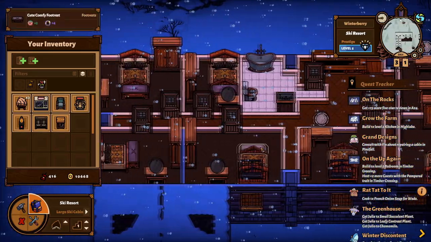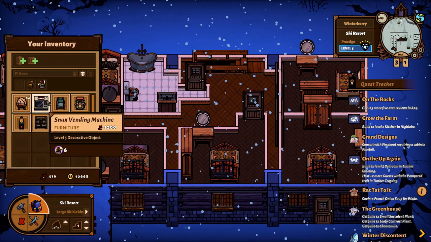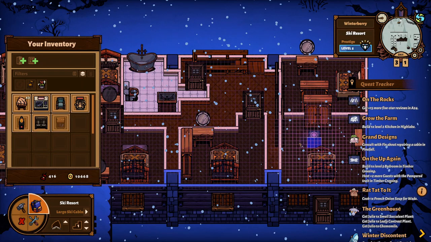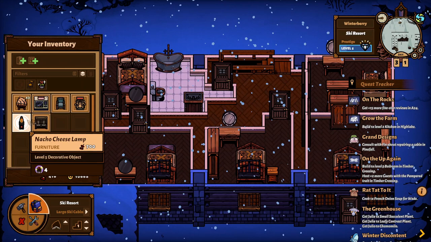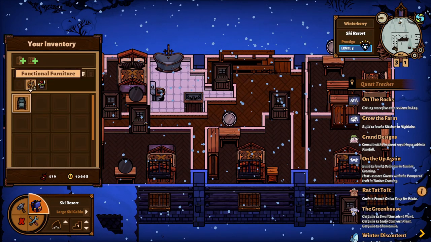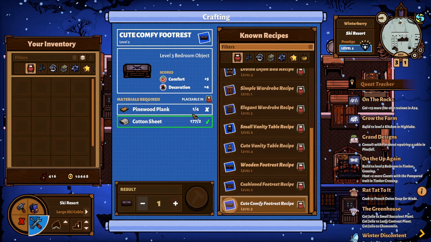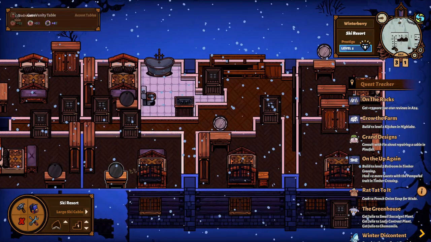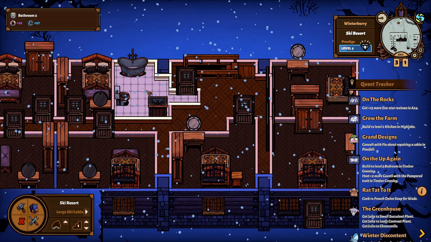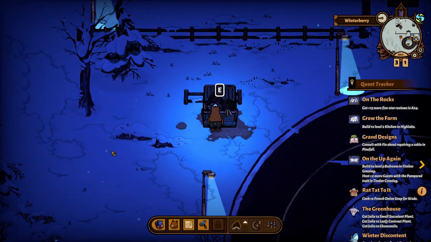Okay, so we're missing 3 footstools and 3 rooms. A nacho cheese lamp. Okay. Literally can't craft anymore because we don't have any wood. But the upstairs is done, basically. We need to put lights in each one. 7, 8, 9. Need 9 lights.